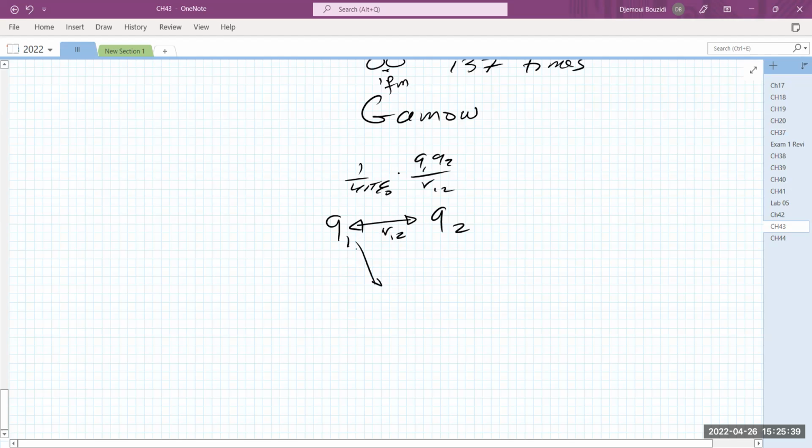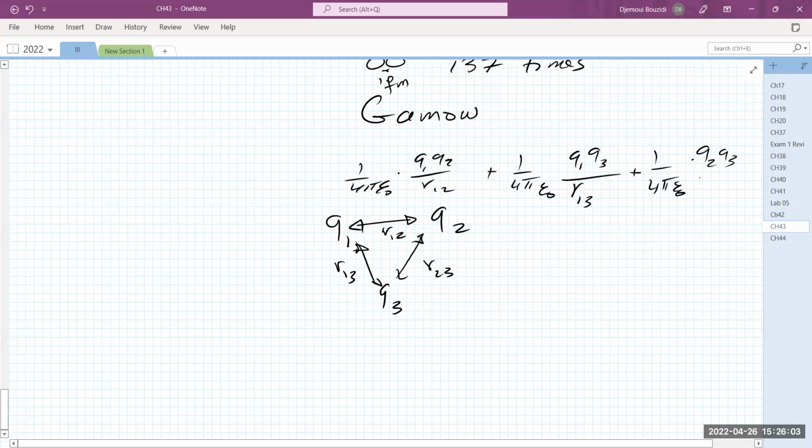But if I have a third particle in here, then the number of interactions is not just 1, it's going to be 3. I have Q3, so there's the distance between 1 and 3 and the distance between 2 and 3. So to the potential energy I have to add 2 more terms: 1 over 4 pi epsilon naught Q1 Q3 over the distance between 1 and 3, and another term, 1 over 4 pi epsilon naught times Q2 Q3 divided by the distance between 2 and 3. So this is the potential energy now when I have 3 particles. When I have 4 particles, the problem gets more complicated. If I have Q4 sitting in here, I have to take this interaction, this interaction, and this interaction also. Okay? So in this case, I will have 1, 2, 3, 4, 5, 6.